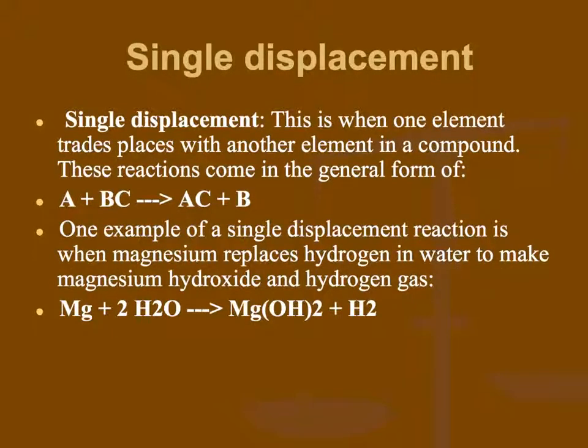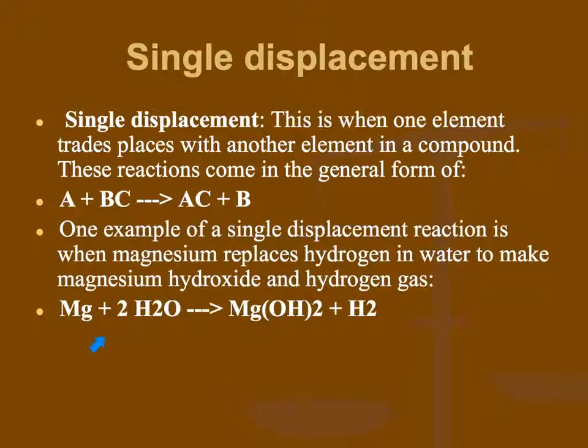A single replacement reaction, also known as a single displacement reaction, is when one element trades places with another element in a compound. Now, to determine which element trades places, we must check charges. Here we have our element by itself, magnesium, and here we have our compound, water, composed of hydrogen and oxygen. Magnesium, if we look on the periodic table, has a +2 charge. Checking the charges of both hydrogen and oxygen, we see hydrogen has a +1 charge, while oxygen has a -2.